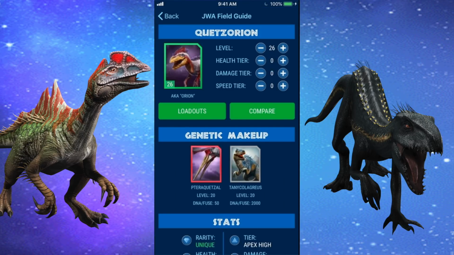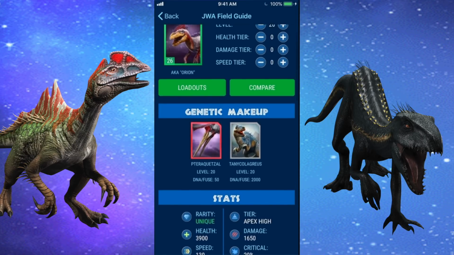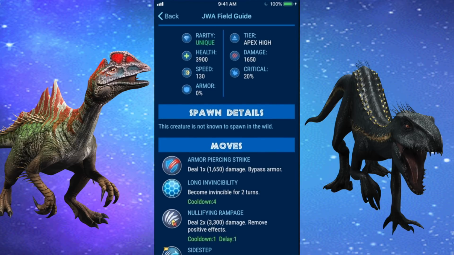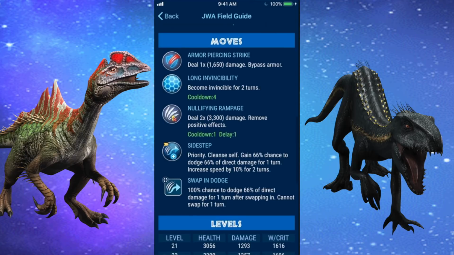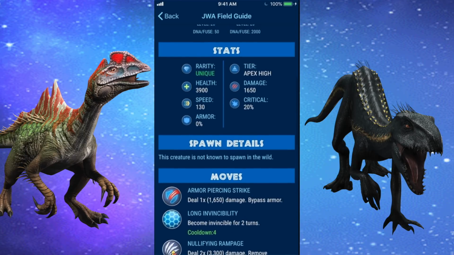Moving on to Quetzorion, Zerion, Varion, I don't even know, the onion dude. I don't even know why I just said onion dude. Anyways, this poor thing. It was S tier last patch. Have to say that. 3.9k health, 1,650 damage, 130 speed, 20% crit, 0% armor. Armor Piercing Strike, Long Invincibility, Nullifying Rampage, Sidestep and Swap, and Dodge.